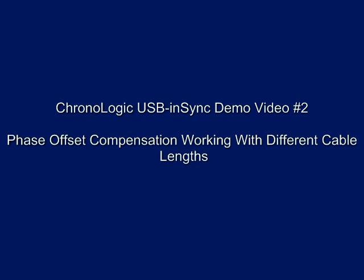Welcome to ChronoLogic's USB-inSync demonstration video number 2, phase offset compensation working with different cable lengths. In distributed test, measurement or automation setups, it is often necessary to use different cable lengths. USB-inSync products can compensate for the phase offset caused by cable delay, maintaining synchronization within the setup.